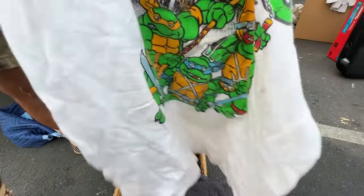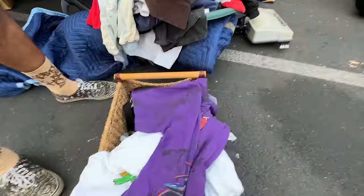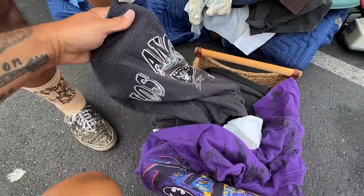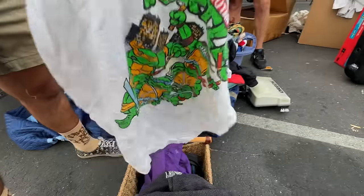Dusty hands out some vintage tees. Check this out — vintage TMNT single stitch. Check out this vintage Batman right here, single stitch. It's a youth, so it's smaller, but there's stretch potential. A Raiders single stitch right here. We're at like $380 right now for what he wanted for all of it. In the vintage tees world, youth sizes don't go for nearly as valuable as regular sizes. Size large, extra large — those are the goats in vintage tees. I think I paid like $350 for everything — threw it on a pile and said, Dusty, I want it all.